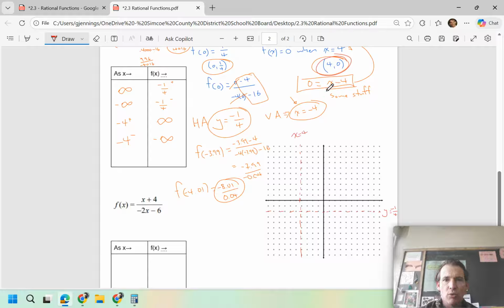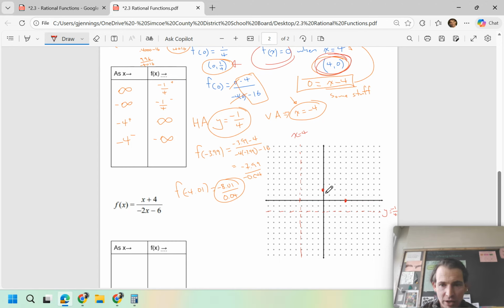Okay. When the function is equal to 0, x was equal to 4, so I can put that on 1, 2, 3, 4. There's one of my key points. And y was equal to negative 1/4. No, y was equal to 1/4 at our y-intercept. So we're there for our y-intercept. I've got so many signs that are flipped in this problem. It's kind of making me go cross-eyed, but that's why checking these things carefully really helps.